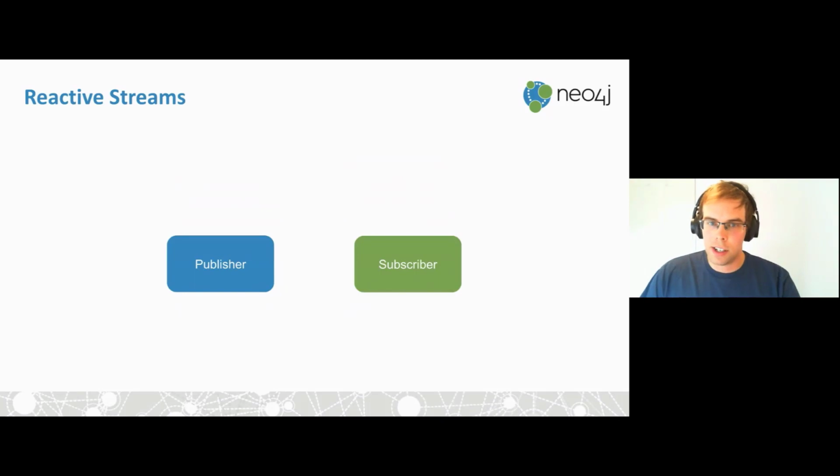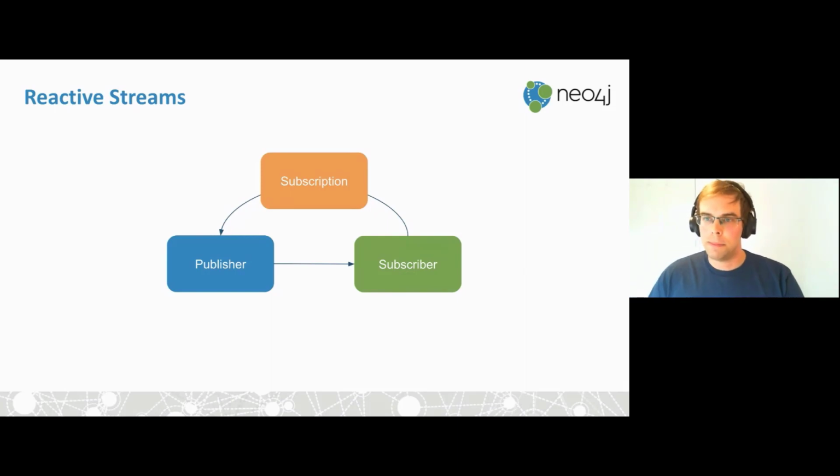So first, let's look at subscriber and publisher and how they interact with each other. The subscriber calls to the publisher to say, I'm interested, subscribe to you, and it passes itself as a reference to the publisher, so it can use that to call back with the results later. And then in turn, the publisher calls back to the subscriber with the onSubscribe method, creating this subscription object in the process, passing that back to the subscriber. And now this acts as the ticket or the mechanism by which the subscriber can communicate back to the publisher how many records it can handle.